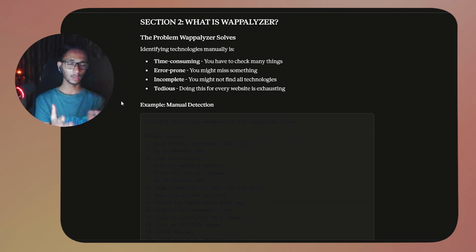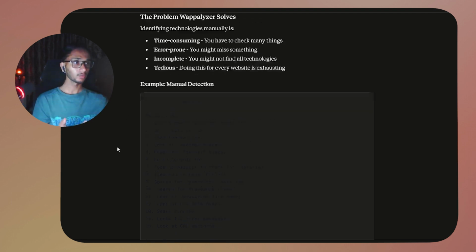So the best of the best option out of these is something called Wappalyzer, and at the start of the video I told you that Wappalyzer is something that finds out the technology stack. The methods I just named are manual methods and they take so much time, and Wappalyzer solves this problem by automating all of this so that we can avoid the manual work, and it won't be time consuming, right?